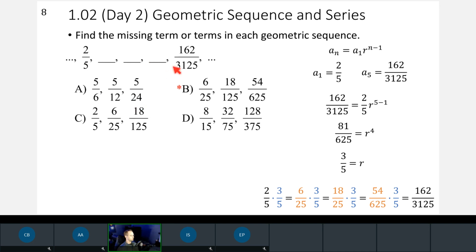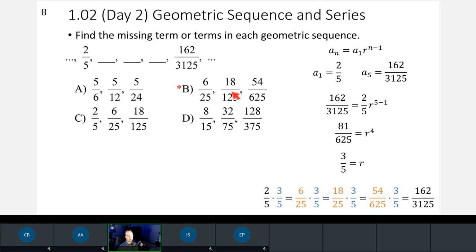Going 2, 6, 18, then 162, 5, 25, 125, and 31. Yeah, see, this strikes me as a very bad pattern too. That would fit this just by observation. Let's see, this one seems a little better. So 2, 8, 32, 128, 162. The bottom we got 5, 15, 75, 375, and so I think D would be a better distraction, which is still a wrong choice, but I think D would be something people might choose over B. But definitely A and C are really bad choices, just by observation.